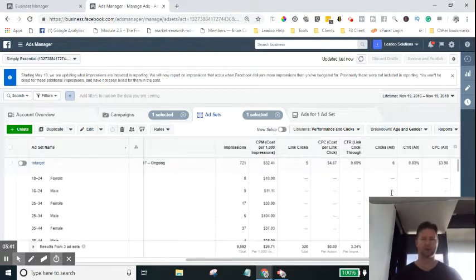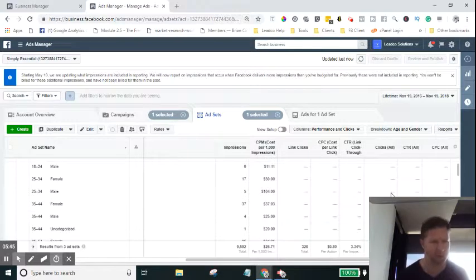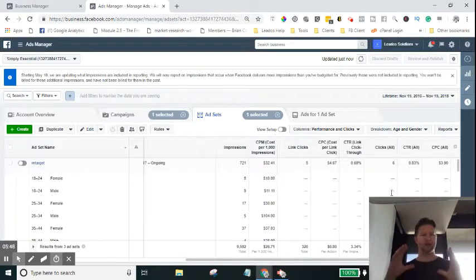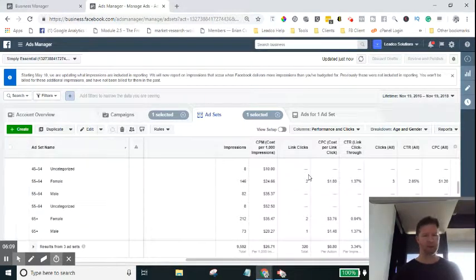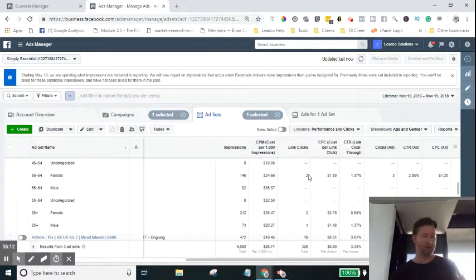So here's what we're doing. Right. Start at the top. I'm not sure if maybe I didn't run this very long or something. I don't know. Anyway, so what we want to have a look at is who is actually taking those actions that we want that are going to end up producing the results. So, I mean, this is a bad example because again, we've only got 5 clicks. Not really a huge data set to work out where you can hone in on your targeting. So I'm actually going to scroll right down to one of the other better performing ad sets. But actually, even in this, you still start to get a few clues.